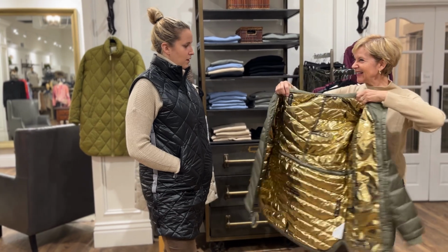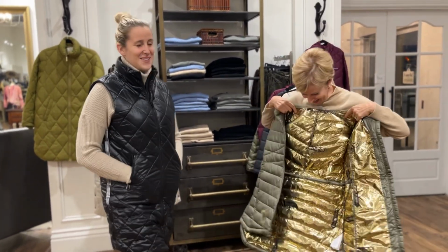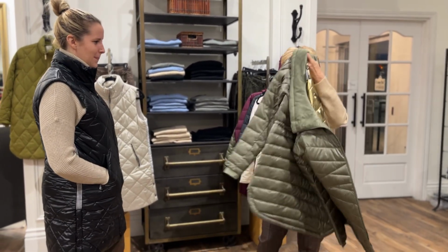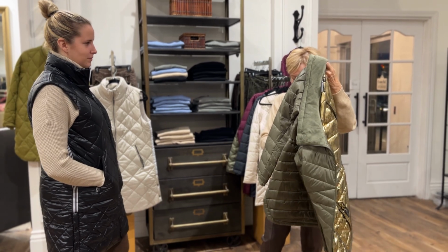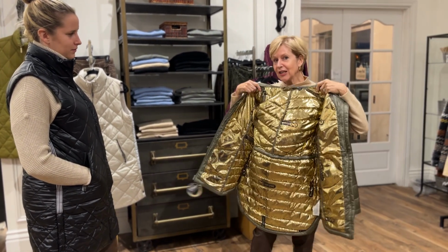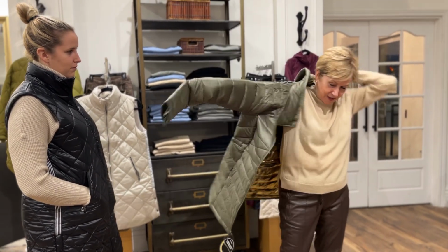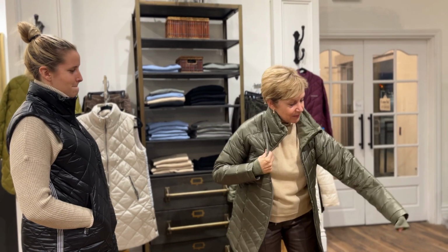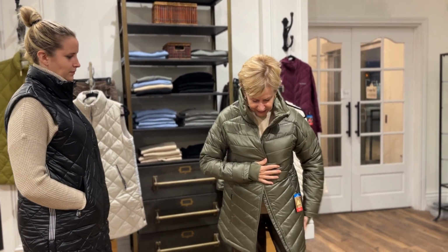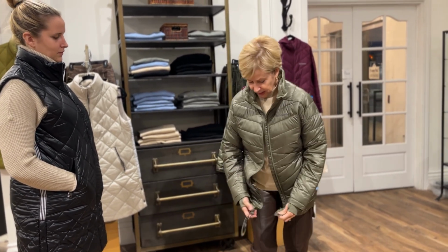Look what I got. That makes me think of a dragon, but in the best way possible. So I'm now in the Step Up, the Omni-Heat Infinity collection. So a little more warmth, okay? Well, yeah, because you got the fire breathing, just a little bit more built into this coat. I like this color. Isn't that pretty? It's a sage green. I'm not sure if that's what they call it. Stone green, pardon me.